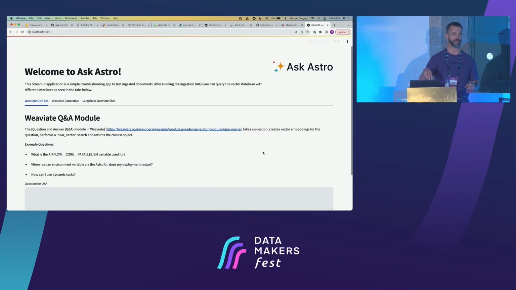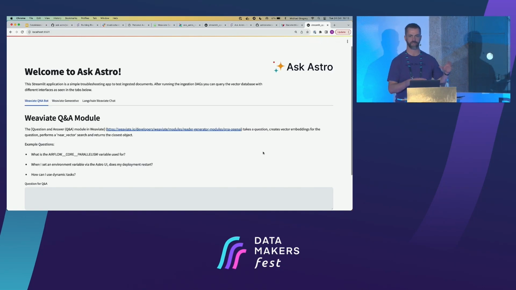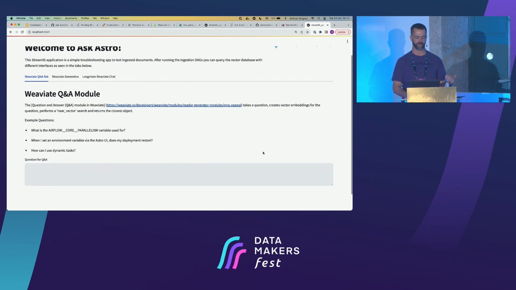This is why I'm running it in the container from the web server, just because it's easier than trying to pass my OpenAI keys and Weaviate tokens, et cetera, around. So I'm running it from the web server container itself, and I can read that connection string from there. Here are just links if you want to read about what these things are, but essentially different modules within Weaviate, and then also a LangChain example as well. So you can do Q&A.